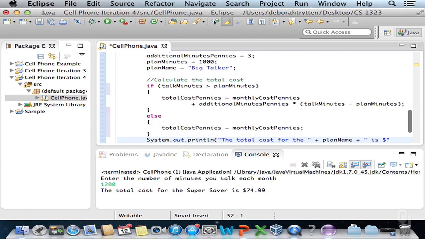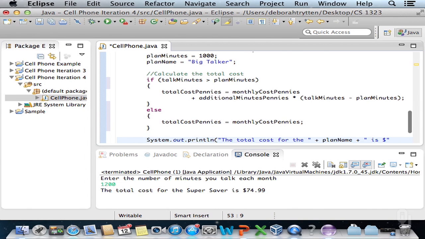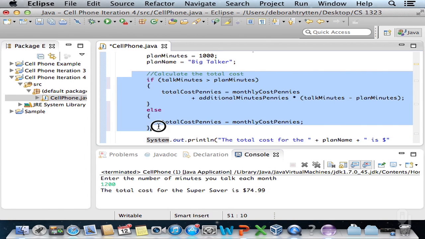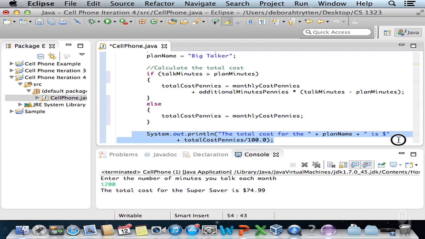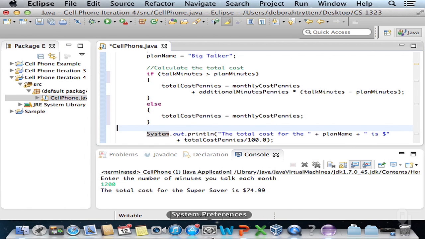One other thing I noticed while I was scrolling around is that I don't have a space after the else. Now it turns out that leaving blank lines in programs makes them a lot easier to read, and so it's sort of an important skill to develop. Different people have different standards, but I like to complete one thought without extra lines and then have another thought. So here, in this part of the code, the thought is calculation. This part of the code, on the other hand, is about the output. And so it makes sense for those to be in different thoughts, and putting one blank line between them tells you that they're different thoughts.